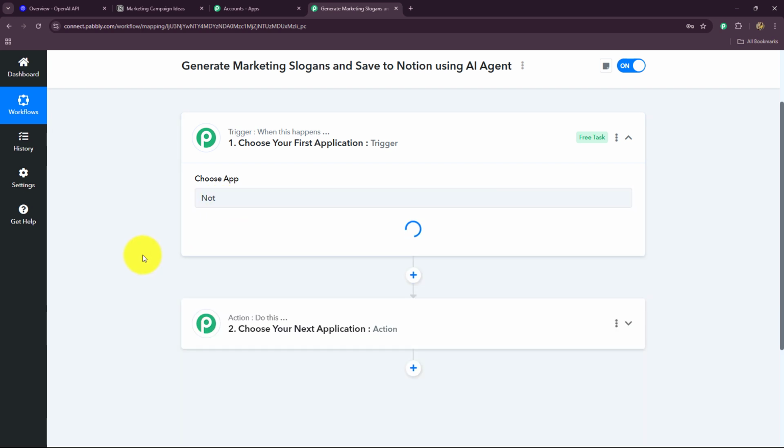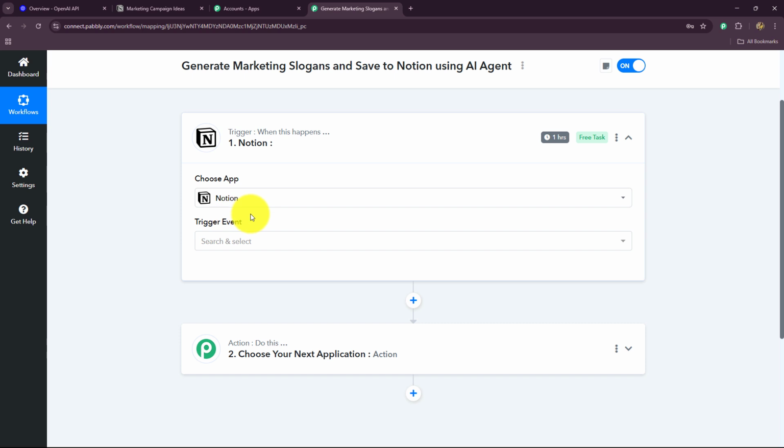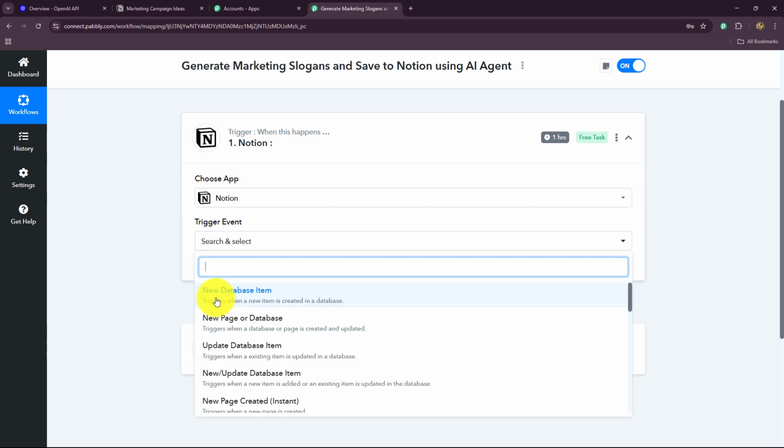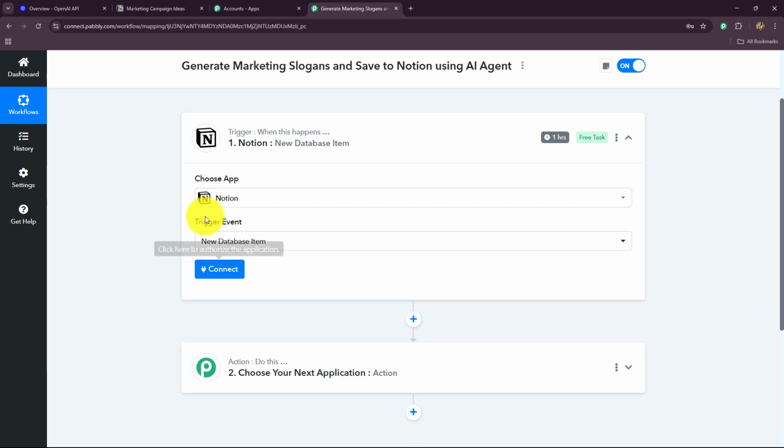Let's select that. In place of Notion, if you are using any trigger application other than Notion, you can select that, such as if you are using any form builder application to collect ideas through form submissions or any other database, you can select that over here in your trigger step. Now we have to select the trigger event. So I want that when a new database item is added in my Notion, my response should be captured. So here new database item will be our trigger event.